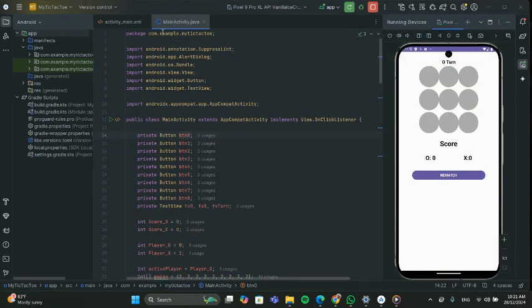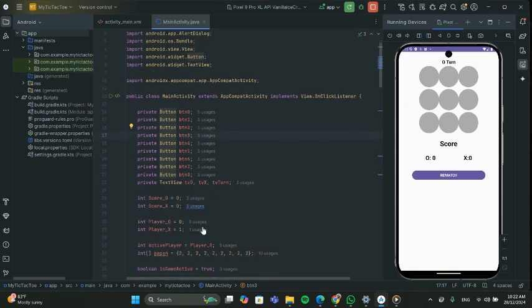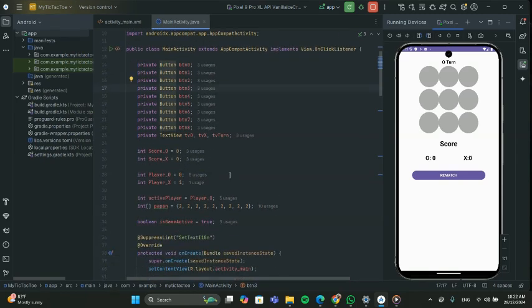For the main activity Java, in the main class, I implement the View OnClickListener for the button clicks. I declare the buttons from button 0 until button 8, and also the text views. Then I declare score X, score O, and also the player.